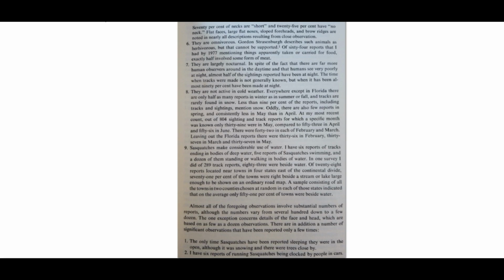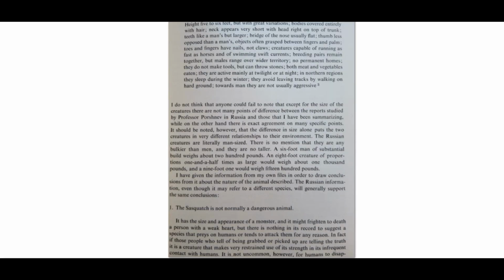But as far as the metaphysical, physical state, I'm going to start doing more research on that, and if I can come up with more conclusions, I'll definitely share it. But like I said, most of the time it doesn't seem like they're dangerous. Lastly, I'll get into the word Sasquatch and its angelic name and the way they break it down here. Feel free to read that.